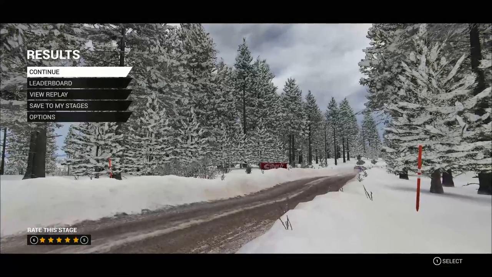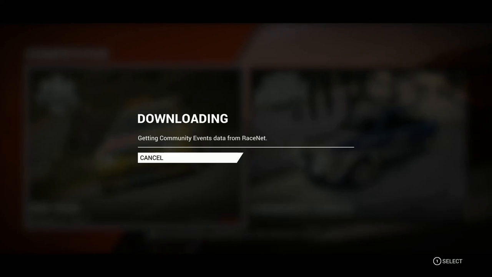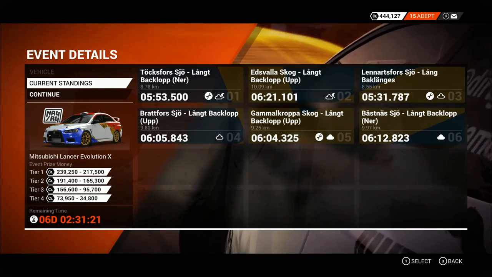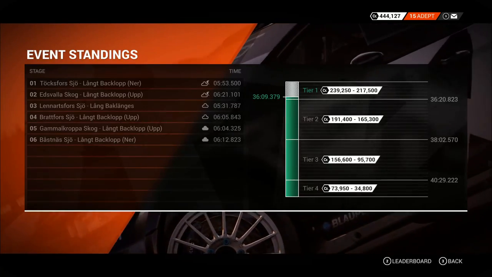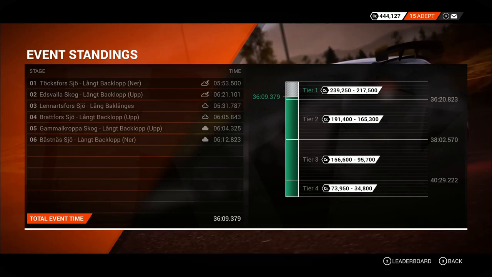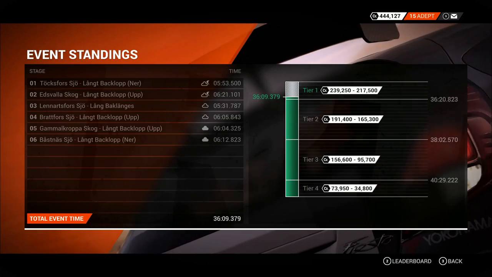Alrighty, let's continue on. Let's see where we ended up. Hopefully, I'm in the first tier. Current standings. Let's have a look. Oh yeah, I wouldn't mind 200 odd thousand credits. That would be awesome. Ho ho ho! Tier 1. Just. Wow. Awesome. Really, really happy with that. Absolutely happy with that. If I can stay there, I'll be even happier.